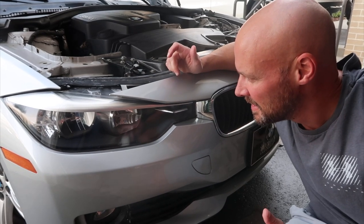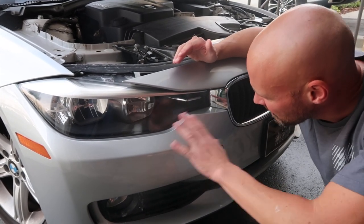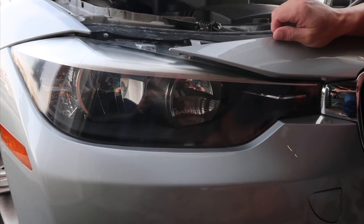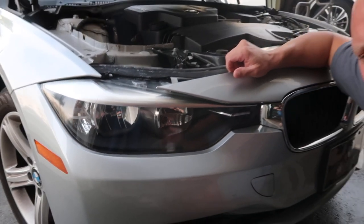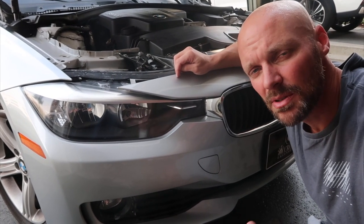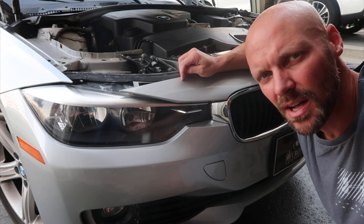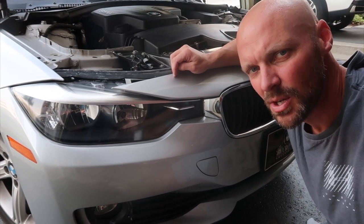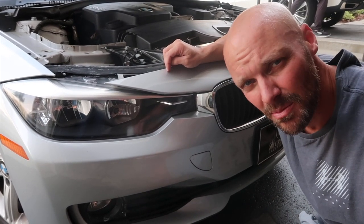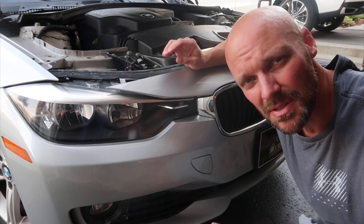This is the headlight restoration result. You can see we got rid of all the yellow and oranging of the light. You can see how nice and clear it is — it still has a little bit of surface cracking in some spots, but we put on a nice clear coat and it looks really really good. It's pretty much the best you're going to do for a DIY kit at $20. Otherwise you can have it done professionally, but they'll generally charge $175 to $200 per light — so $400 versus $20 — and you can see they look pretty near crystal clear. One light came out slightly better than the other depending on how bad each was, but overall it's a great result.